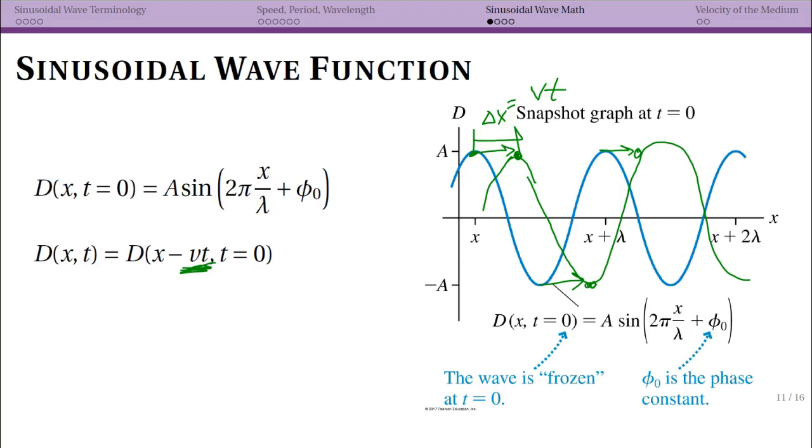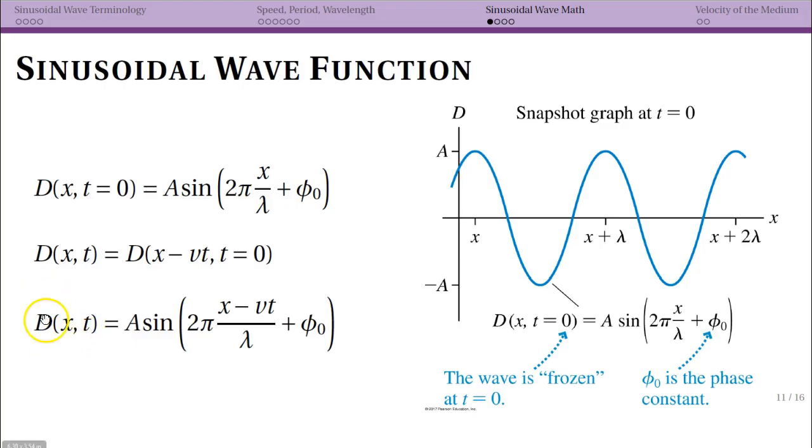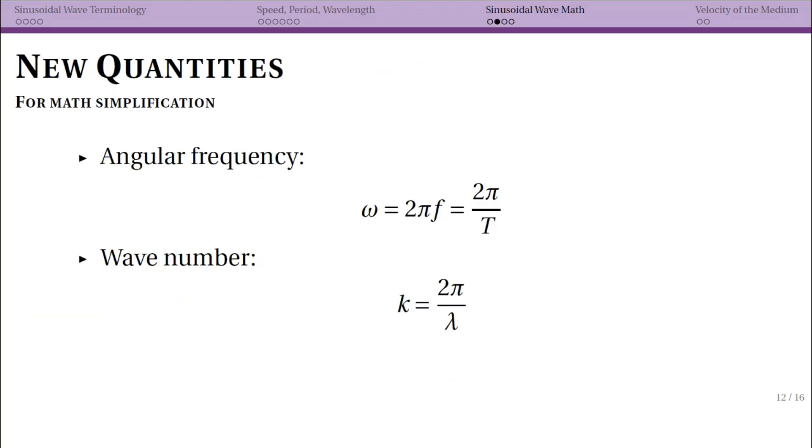So again, we can say that we've shifted it a little bit, and we can then put in that v times t. Notice that now this is truly a function of t, so this is our displacement now as a function of position and time. This is not the form we normally see it in. We need to do a little bit of rearranging. The book goes through it in detail, but I'm going to skip a couple of steps here. Effectively, we're going to introduce some new variables that leads to some symmetry in how we express this in terms of position and time. So let's talk about that.